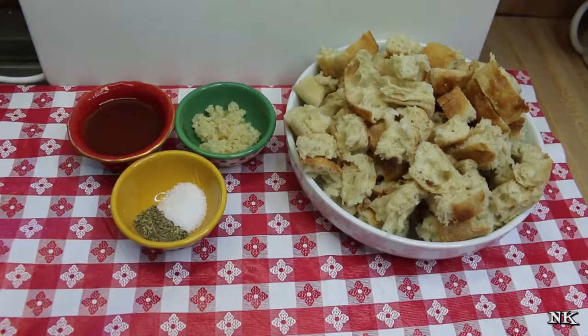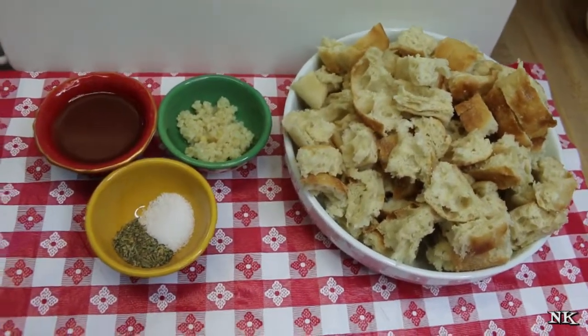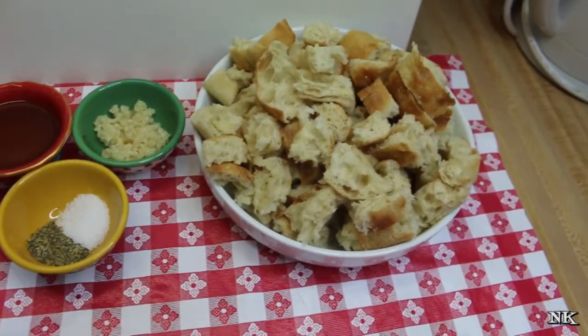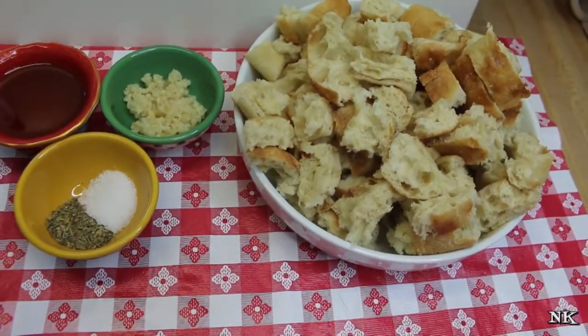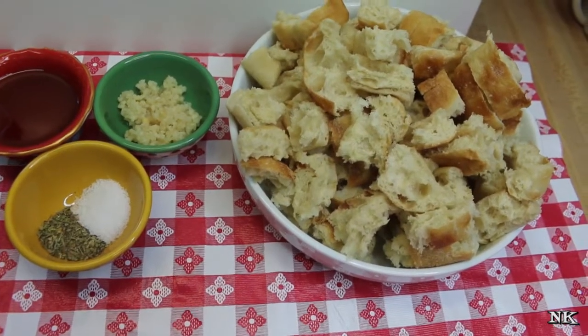We're gonna go over all the ingredients, and there are only a few, but we're gonna make some of the most delicious garlic croutons, and these are great. You can make them ahead of time. This is, to me, one of the best ways to enjoy croutons: to use your leftover or day-old bread.